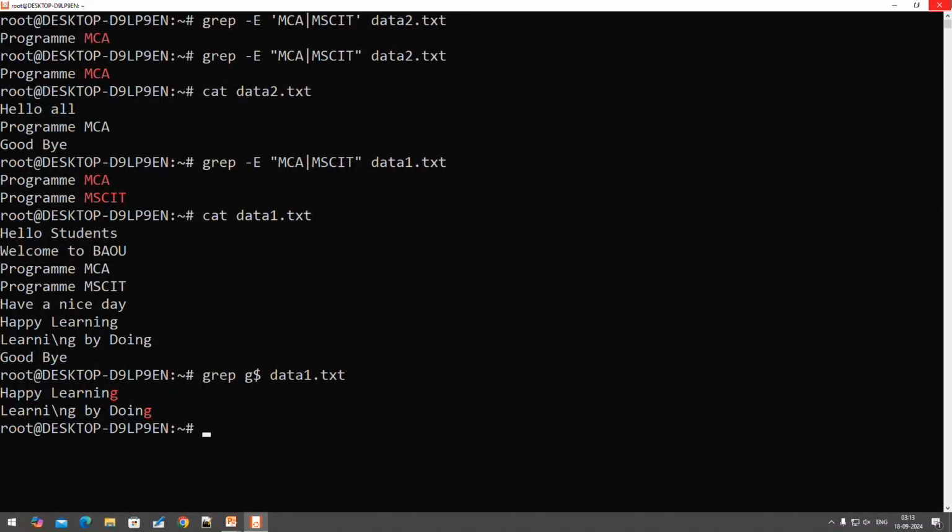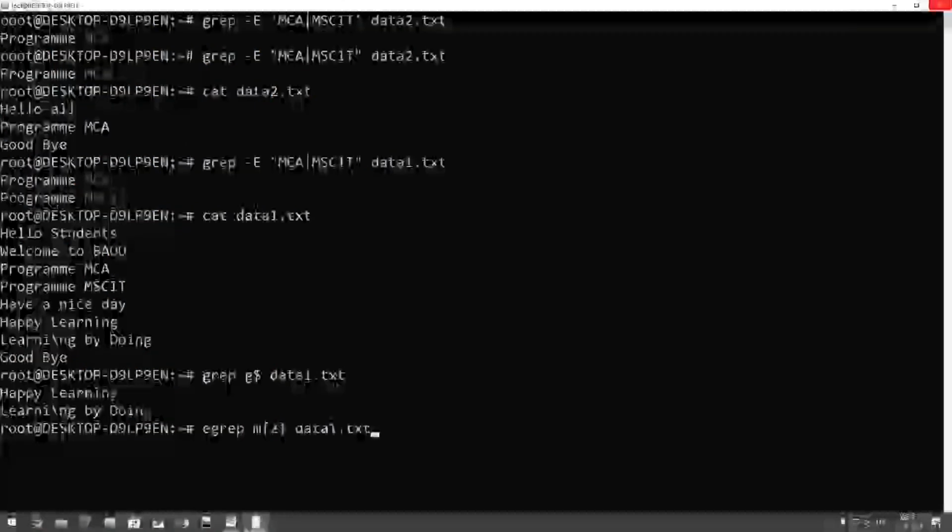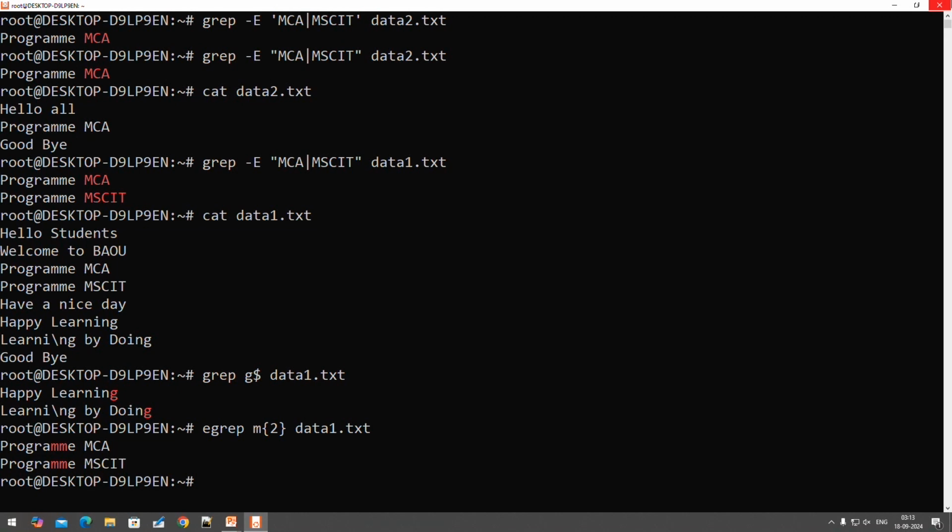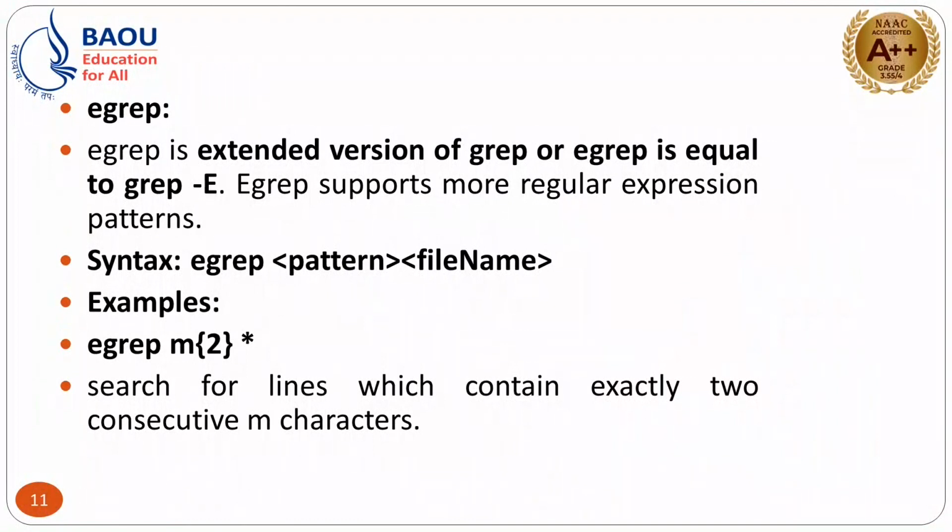You can use egrep, then we are searching for 2 consecutive M, and how many times it is repeated you mention in curly brackets, and then you put the file name. You can observe that from the file this pattern will search 2 lines which contain program, and that word itself contains 2 consecutive M, right. So this is the example of egrep.